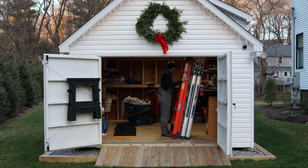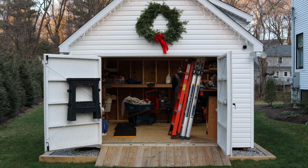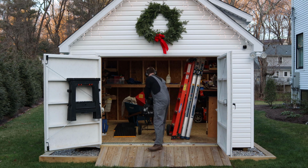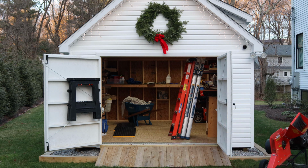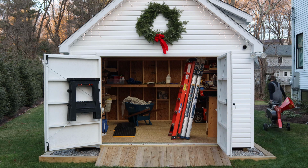I bought a wood chipper off Facebook Marketplace last year to clear out some parts of my property, and I love this thing. I always knew I liked cars and movies and building. I had no idea how much I would love a wood chipper. It is deeply cathartic.